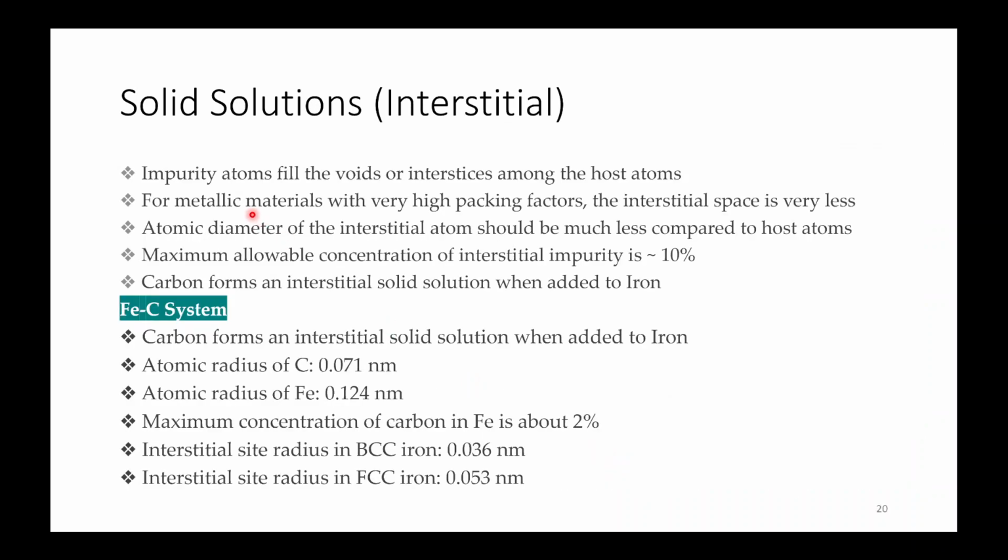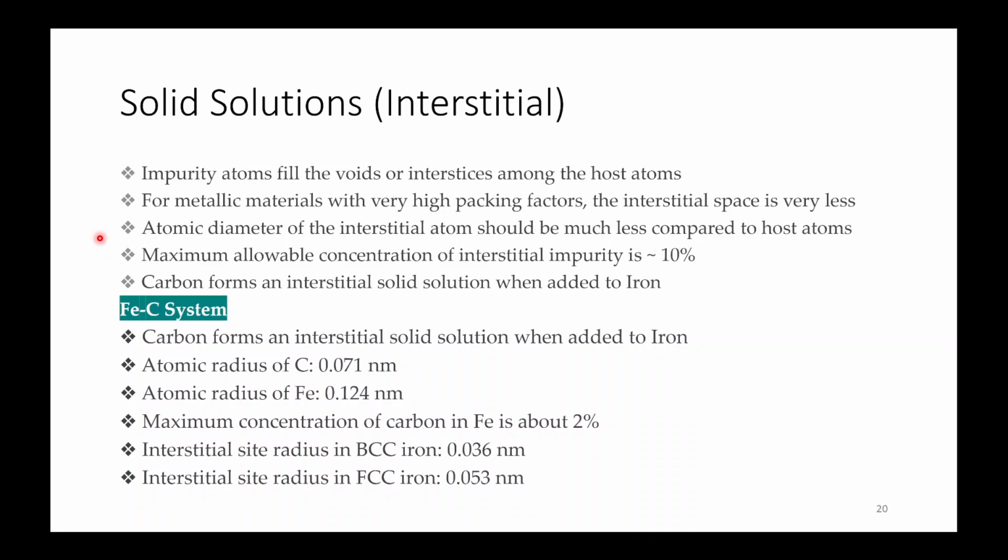Now solid solutions for interstitial. In this case, impurity atoms fill the voids or interstices among the host atoms. In metallic materials with very high packing factors, the interstitial space is very small, and the atomic diameter of the interstitial atom should be much smaller compared to the host atoms.